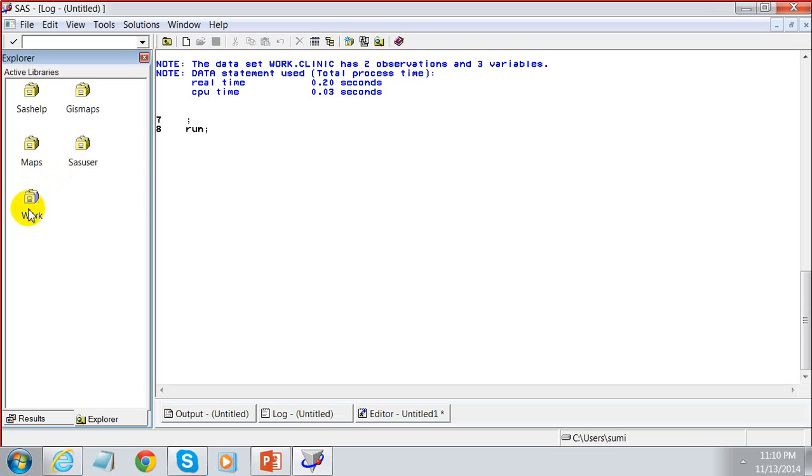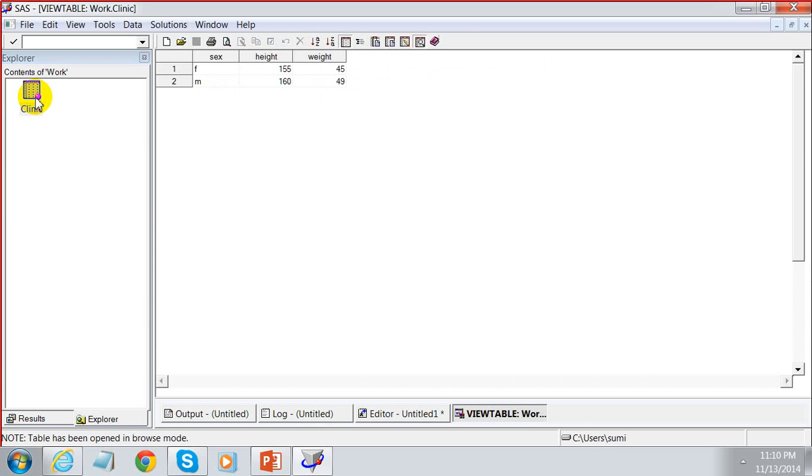If you didn't create any permanent library, you need to go to the work library and check. See, the clinic data set is created here. Once you click on that, like Excel, you can see sex, height, weight and two observations in a tabular form. I'll explain in detail what the work library and permanent library are.